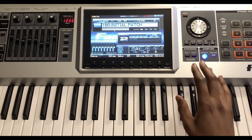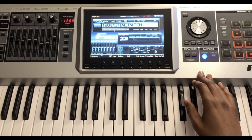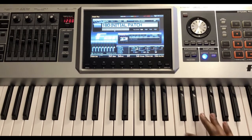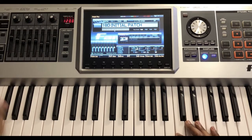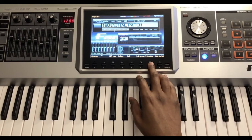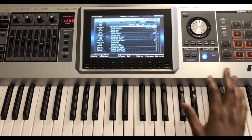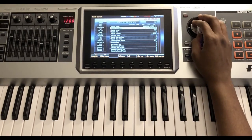Now the first step is you want to try to imagine the sound in your head, and it's gonna translate into the sound that you're gonna create. And so with the reference sound, you hear this awe sound, like a chorus, like singing, but it's like a deep growl kind of sound. So that's what we're gonna aim for today. So like I said, imagine the sound first, and then you could use a reference sound. So if you have it, you can compare what you're making so that it sounds like it.